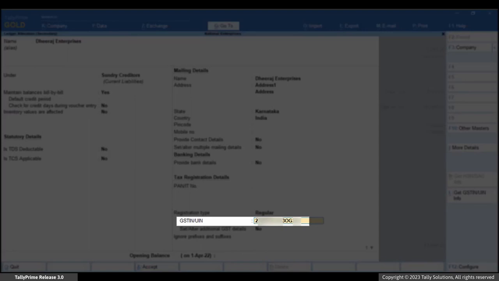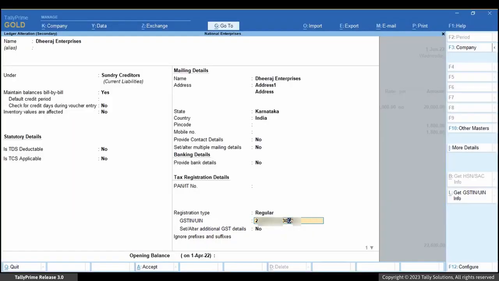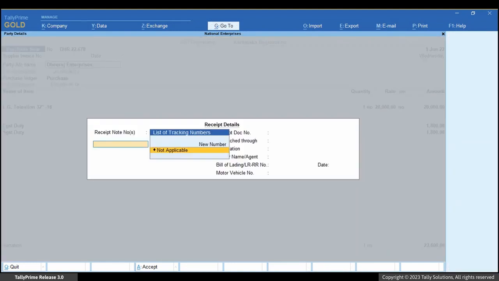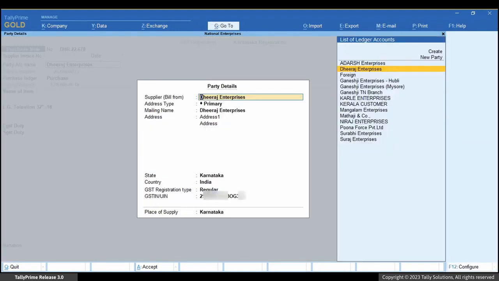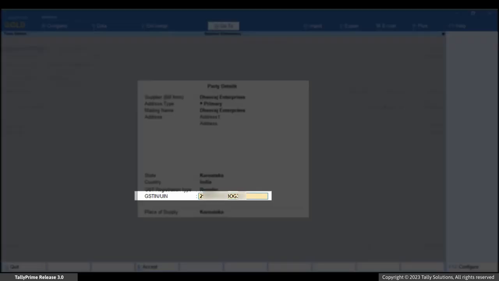Enter the correct GSTN or UIN and then enter the effective date and press Enter. Press Ctrl+A to save the GSTN or UIN entered in the ledger. Now, just drill down to the transaction. You can change GSTN or UIN in the party details screen of the transaction.